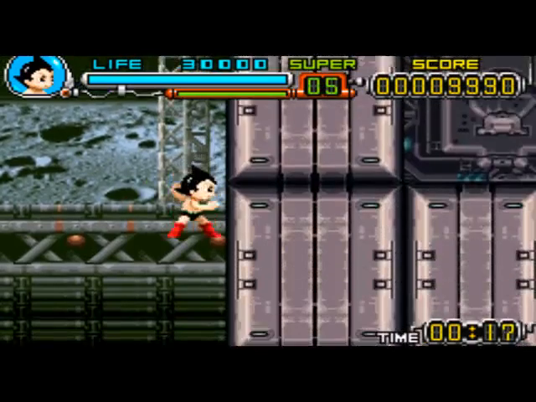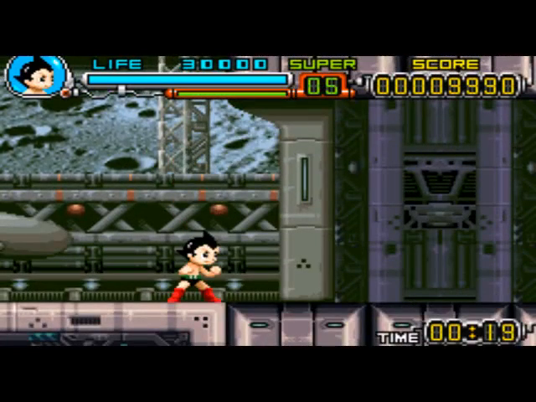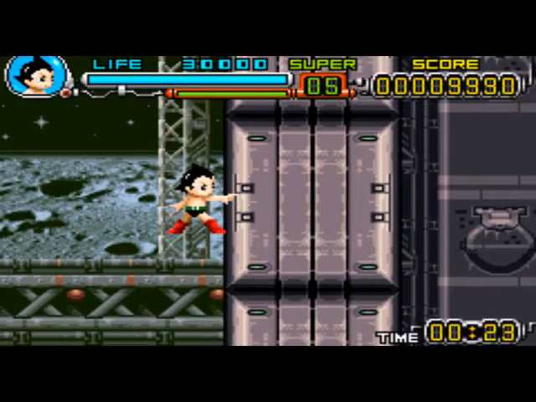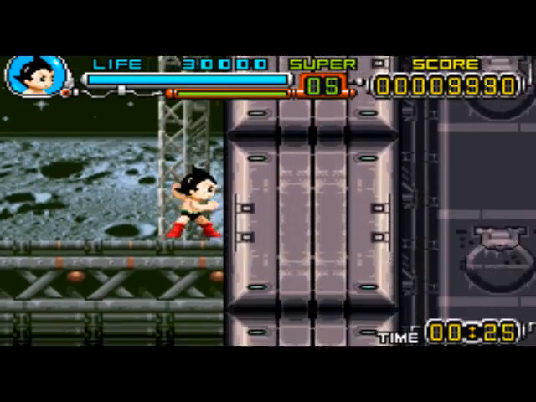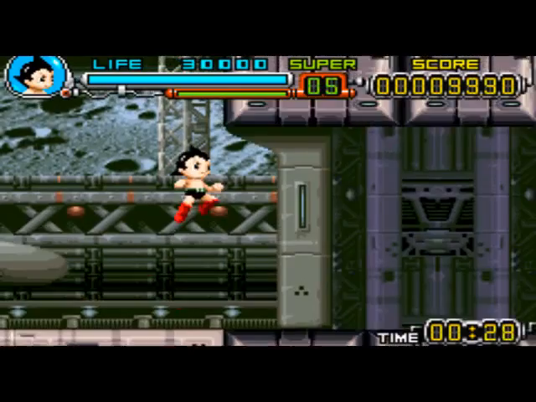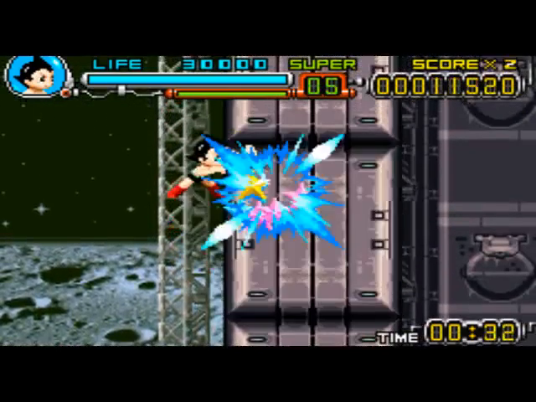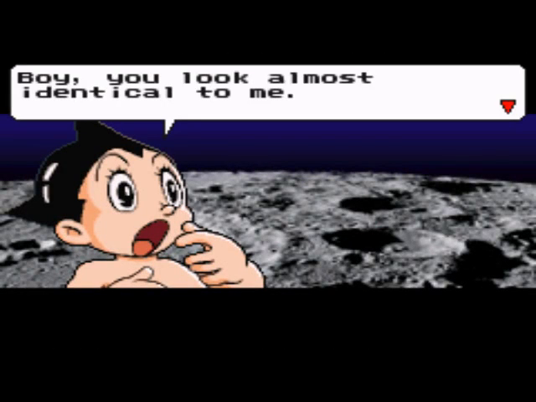Now this part, you have to remember, there is a secret here. There is a secret area here. And there you go. You have to make at least two good jumps and probably a jet to reach this area and then punch that very block you see here.